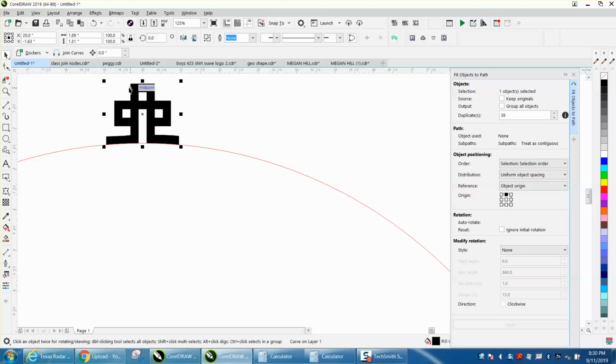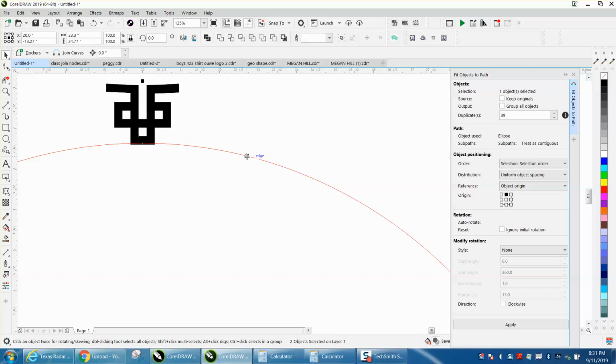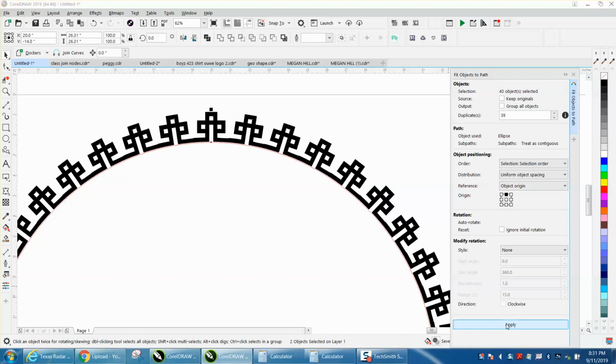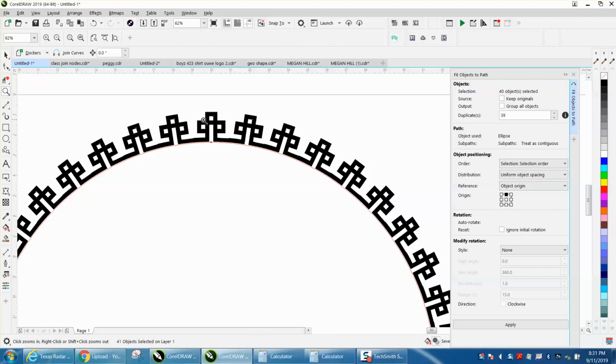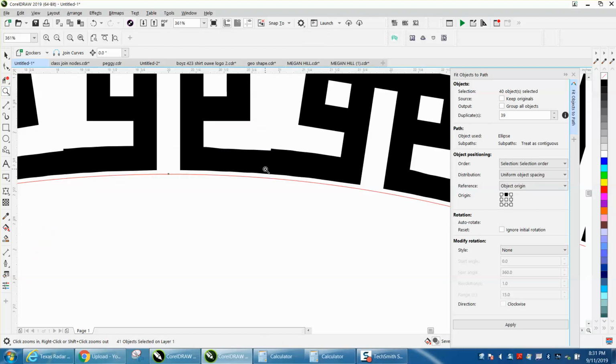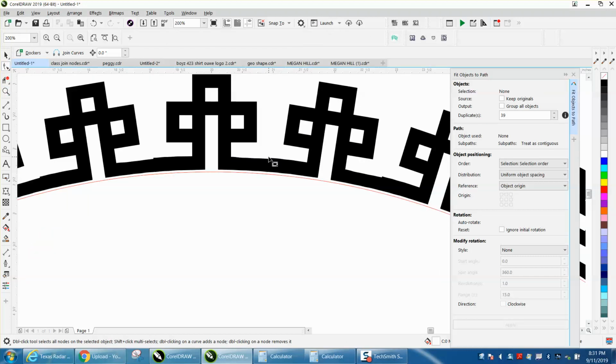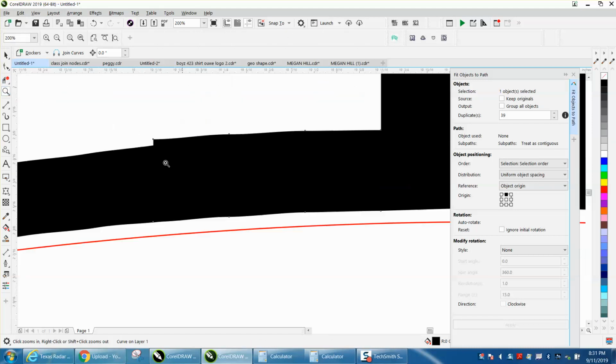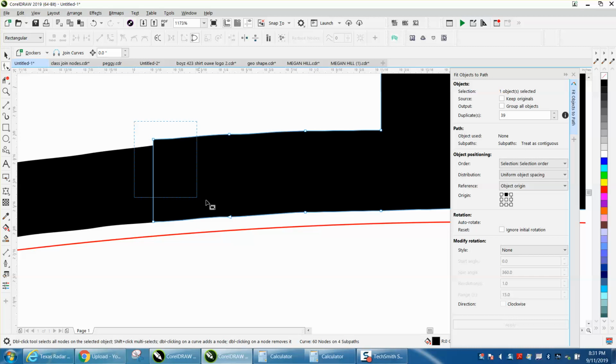So let's try this. Let's try mirroring it. Hold down the shift key, select our path, and hit apply. We're still a little bit off. But what we can also do is we can do it right here. We'll do it to this one. We want that to match that one. So I'm going to grab all these. Well, matter of fact, I'm just going to grab these top 2.